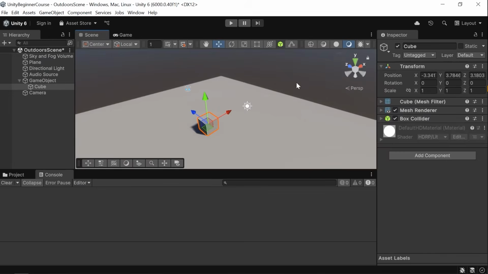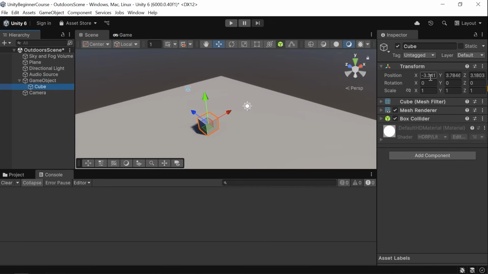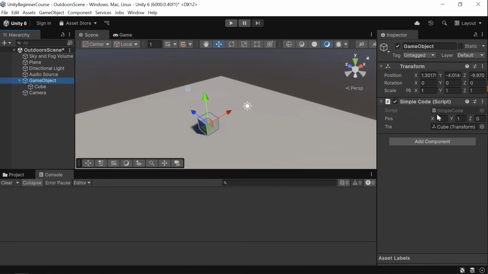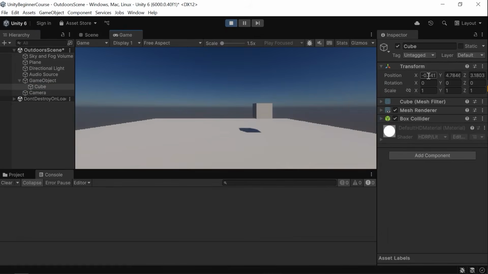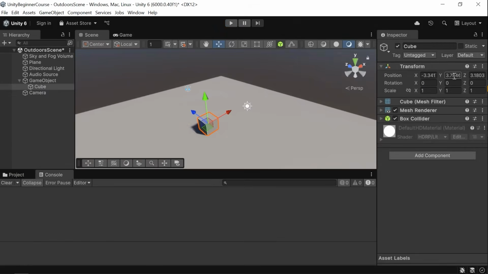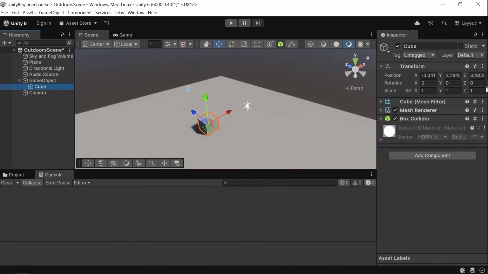Here, let's see, it's -3. Here, this is 3. It will add the -3.3 to the 3. Let's play. And as you can see, the -0.3 remains. And actually the add operation happened. And here, this is the final result. And y is 3 plus 1. It would be 4.7. And it will work in the local position.